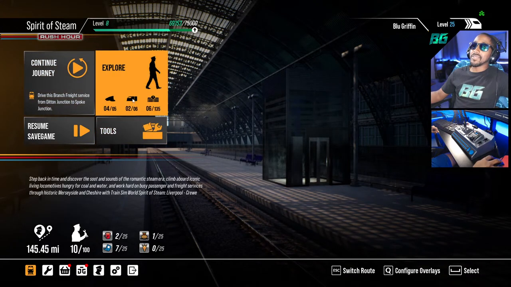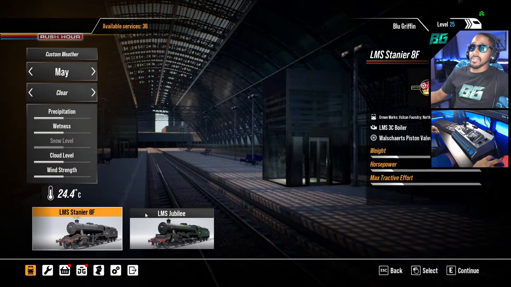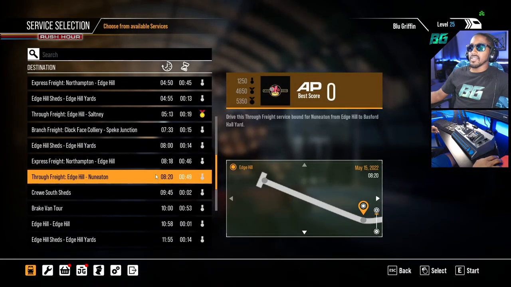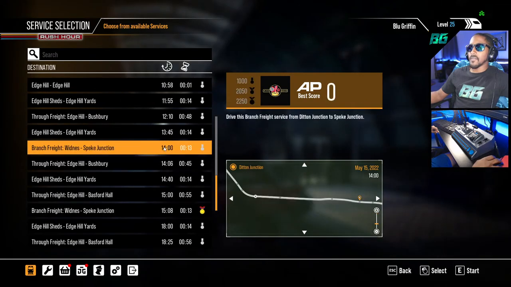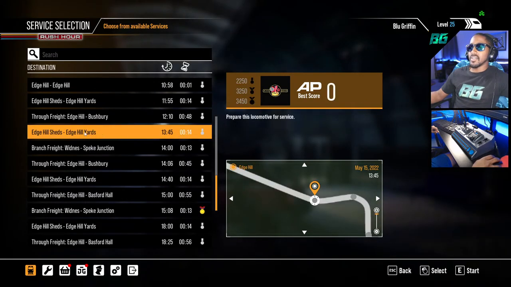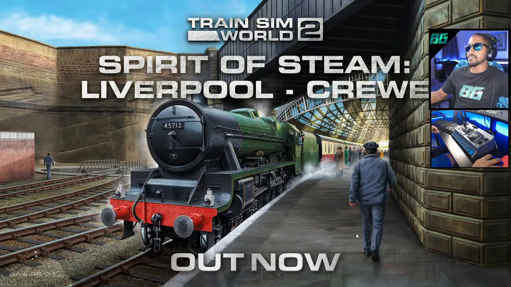Alright, I'm not redoing the whole thing over. I liked it. I'll redo it later on my own time. Let's show the 8F some love. We'll do a short freight turn, and then that'll be it for us today. We did morning-ish, so we'll do evening-ish, afternoon-ish. Edge Hill Shed to Edge Hill Yards. No. Drive this branch freight service from Ditton Junction to Speke. 13 minutes. I'll take that one, 2 o'clock. That sounds good to me.